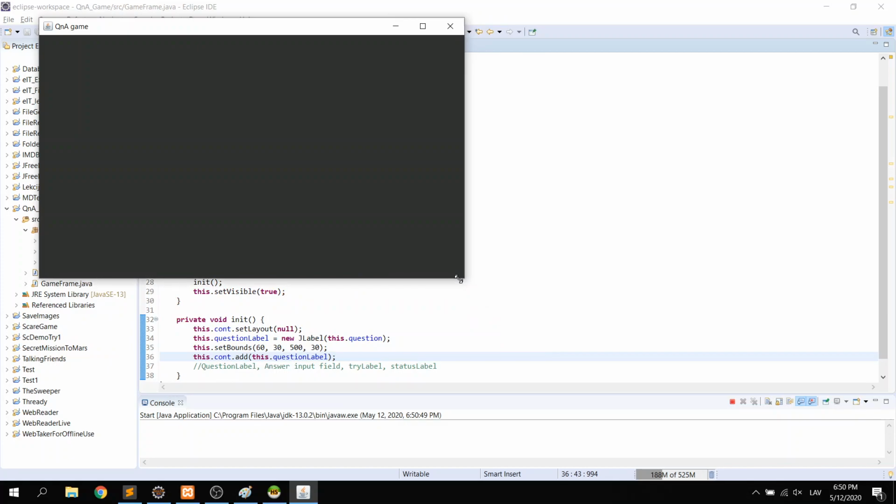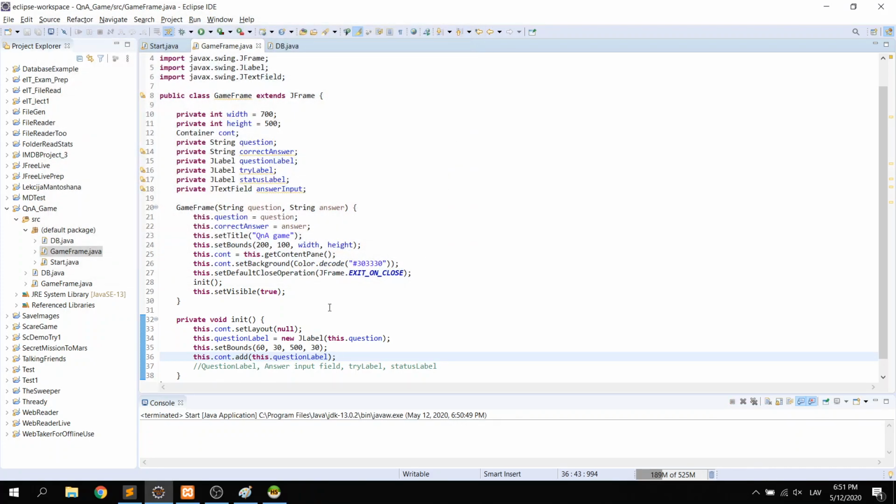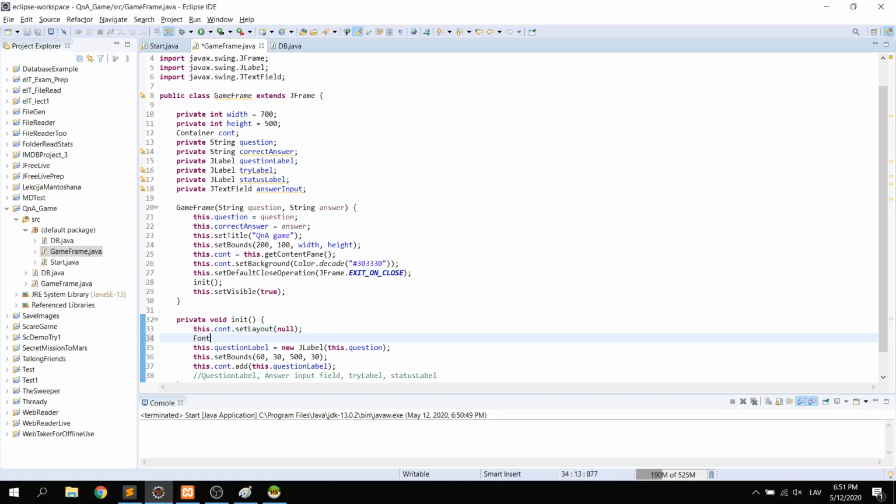It's not in the right size, and we don't have the text as well. One thing we can say for sure is that if the text would be the default black, we wouldn't be able to see it correctly. So one thing I want to add is a font that we'll be able to use for these labels in this frame. Let's call it title font and create a new Font object.